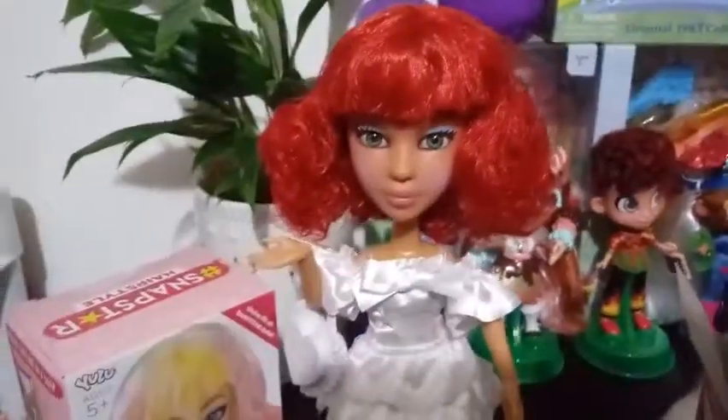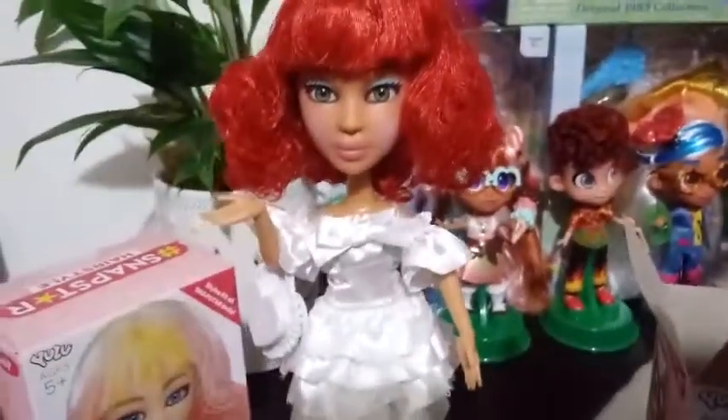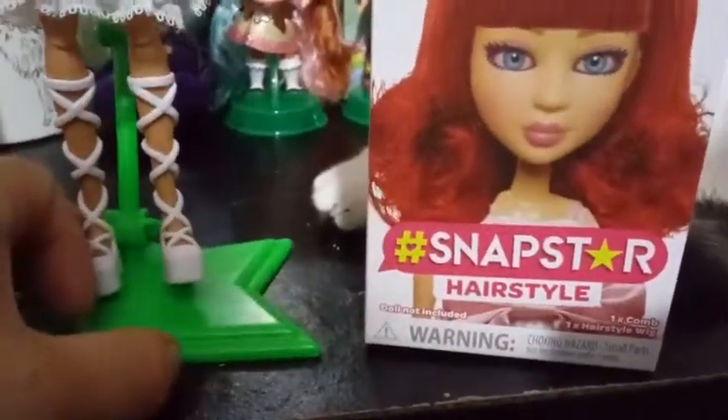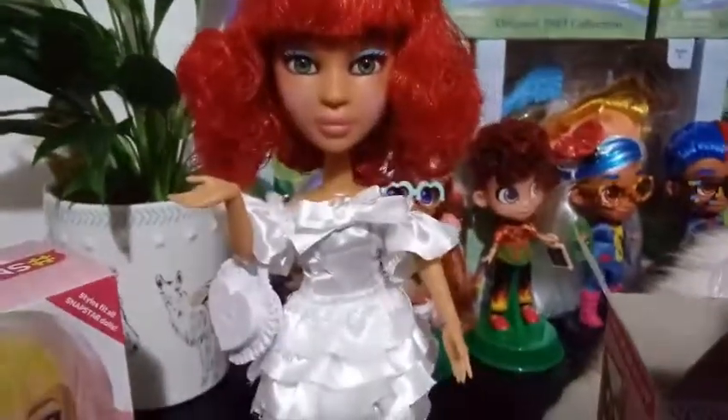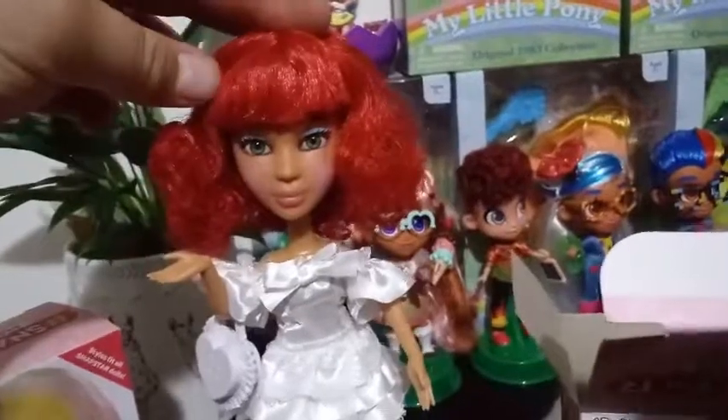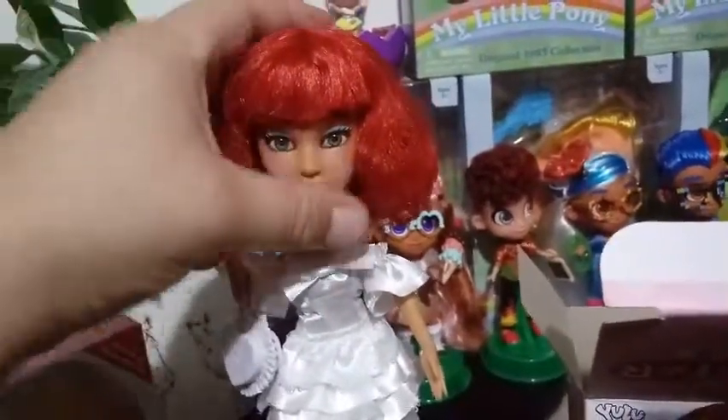I think we may have found Lola's new look. Check out that red wig on her — it looks so gorgeous. This wig does bother me though; there are some bald spots on it. I don't know if it's just my wig, but it's a little bit thin. The look of it is really, really awesome. It doesn't look anything like the one on the box — the one on the box looks like it's a longer haircut and the style is a little bit different. But it looks really good on her overall. I just don't like how thin it is in spots.